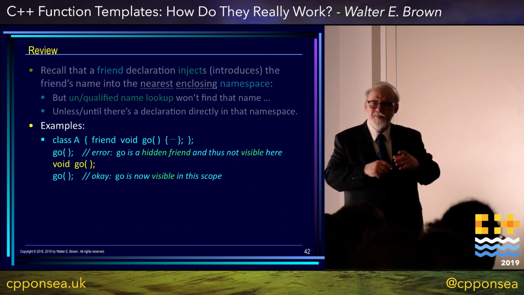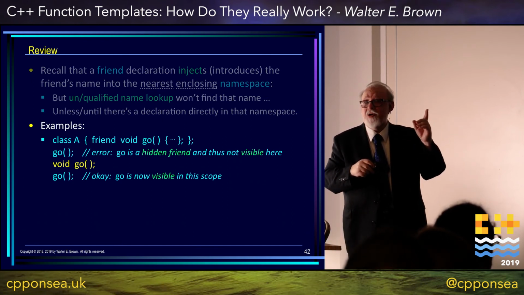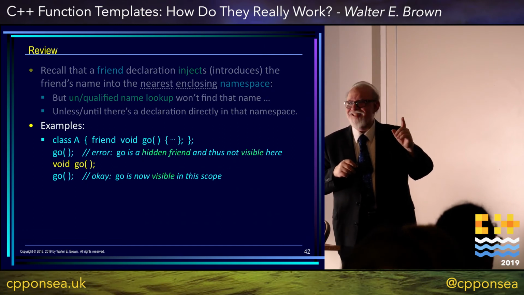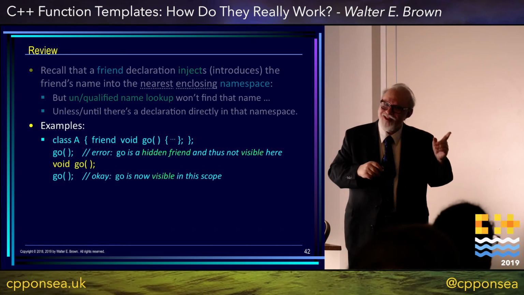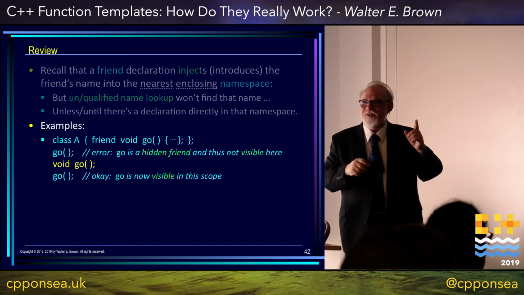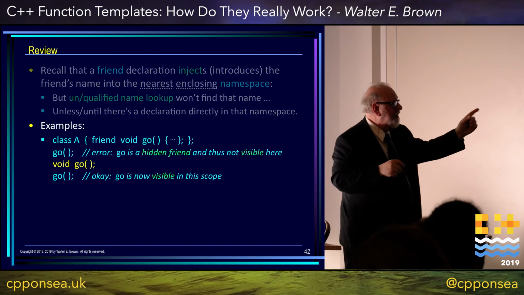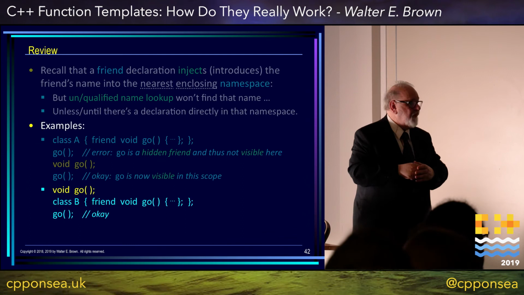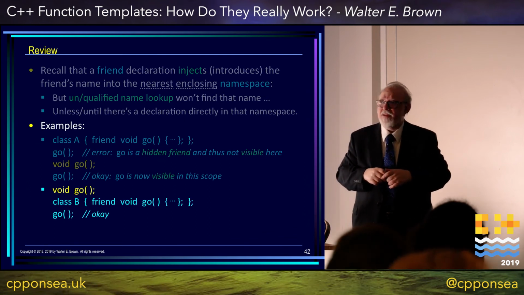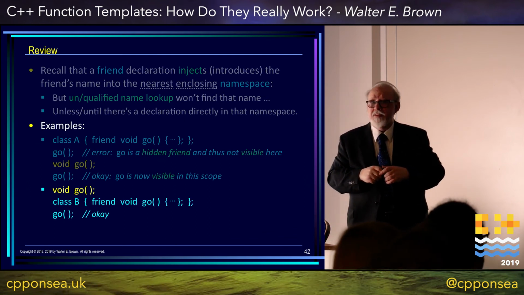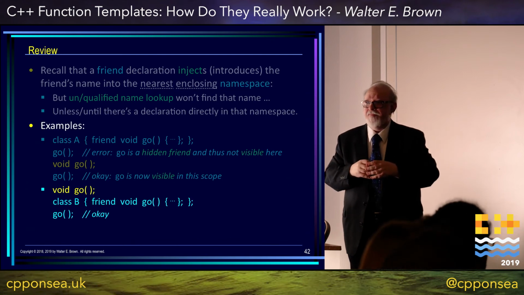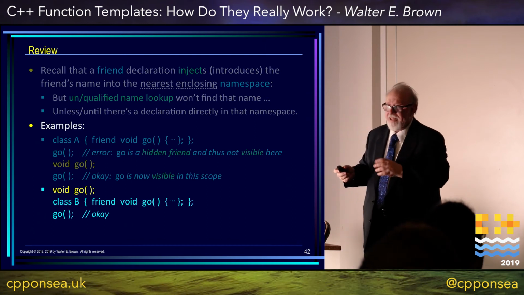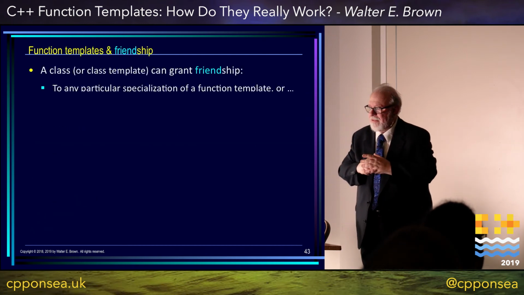Now, the situation's a little bit different when there are function arguments, because when there are arguments, you have ADL. And ADL will find it, because it's an associated namespace. Okay? But normally, you should do it like this. Now, you can put the declaration up front, right? Declare it and then make it a friend, which is what I recommend, and then you never have any issues. Okay? So that's just by review.